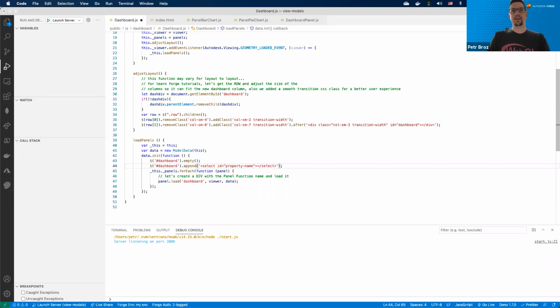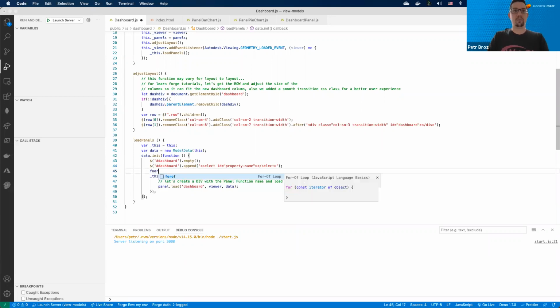Inside that property name select element, we're going to populate it with all the different properties that might at some point be available in our model. So let's try this. It's going to be at the top of the dashboard, and below that, we're going to start loading the dashboards. That should be fine.